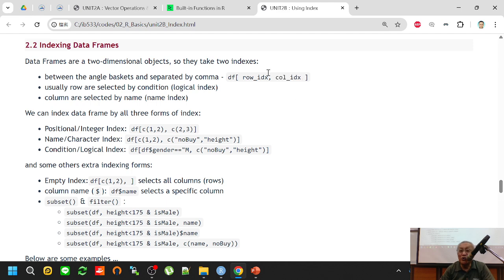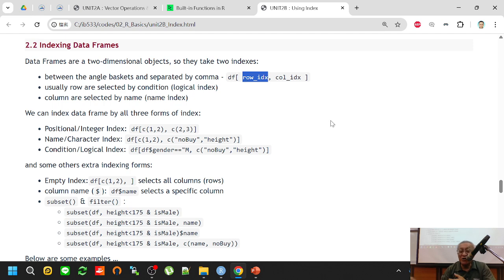Usually the column index is selected by name, because you know the column name. And usually the row index is selected by condition, because you want to select the customers who satisfy some condition. For example, their buying amount is larger than $10,000, or their buying frequency is less than 3 times, things like that.